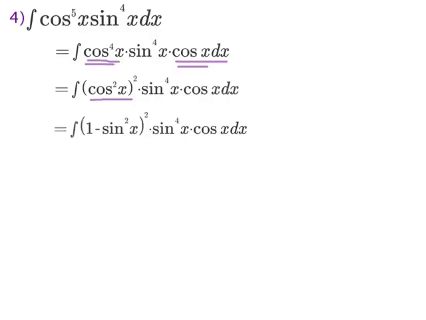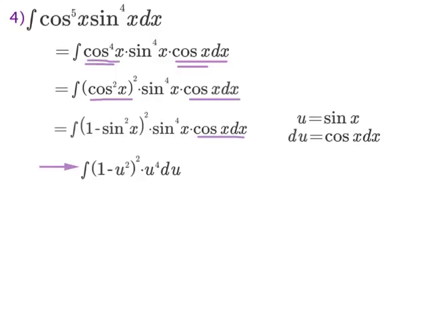I'm actually at this point ready for my u sub. Okay, I don't want to try to FOIL that out right now because it's a big mess with that trig, but if I make the u sub first, then I can simplify it. It won't be as bad. Okay, and remember the whole point is that what you're saving at the end is for your du part of your u sub. So what's my u going to be? Think about it. I'm going to have u be sine x. Okay, and then my du would be cosine x. Okay, so go ahead and make your u substitution and come back to me when you're ready.